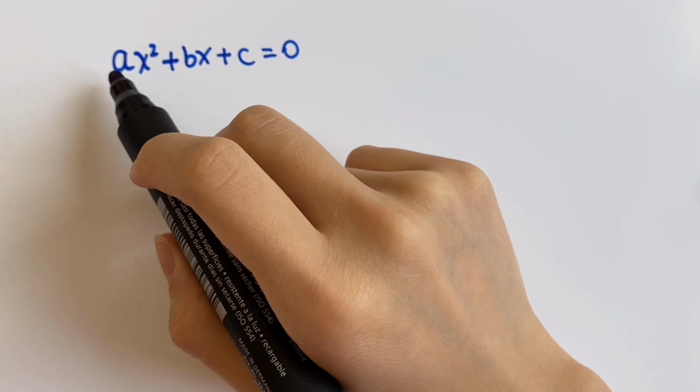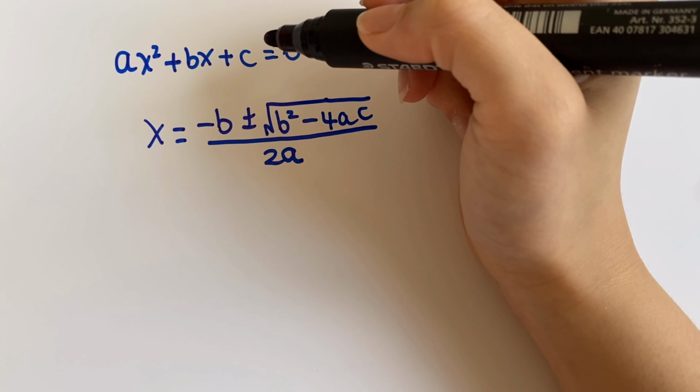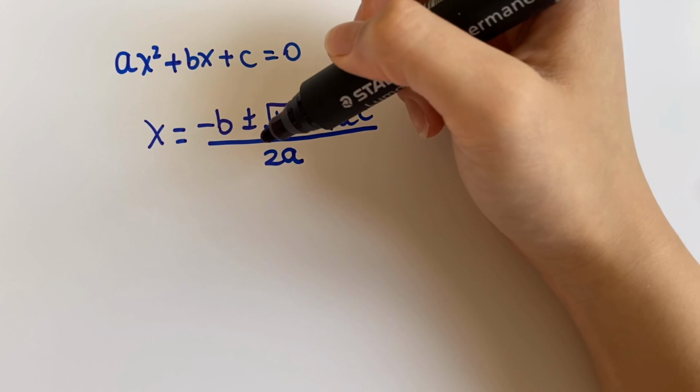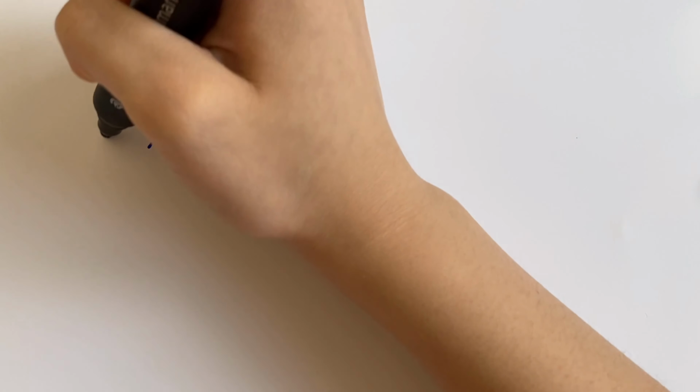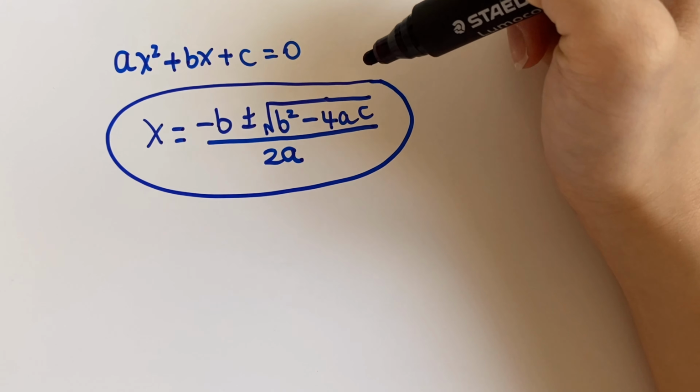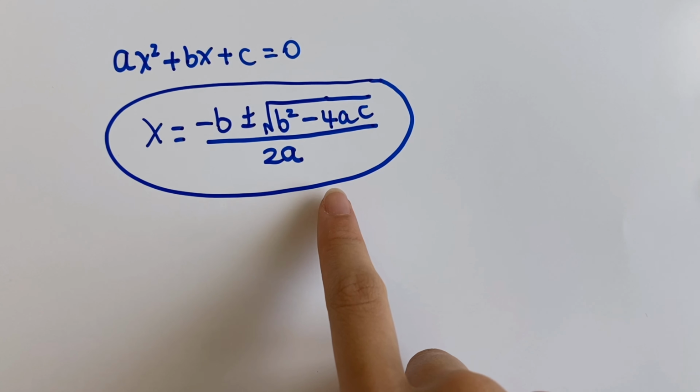And now we're going to look at the quadratic formula. First, you need to put it into the form ax squared plus bx plus c equals 0. And simply substitute the values of a, b, and c into the formula. This quadratic formula is usually used in situations where equations cannot be simply factorized. But if equations can be simply factorized, then factorization is much easier than this formula.